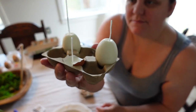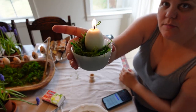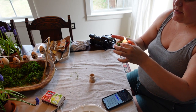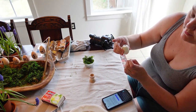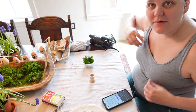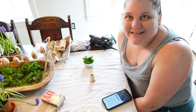Look at that. Here, I'm gonna get some scissors real quick and cut these wicks. All right, look at my little egg candle. Look how adorable that is. You could use it in like a little nest, or you could put it in a little egg holder and it would look really cute too. So adorable. I'm probably going to use it in my spring tablescape, which is coming up soon. I have great ideas. I'm actually going to be doing a Mr. McGregor's garden type of theme along with my Peter Rabbit spring pictures.